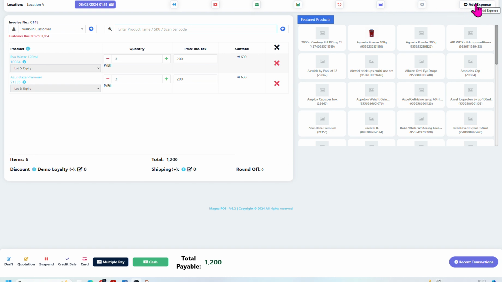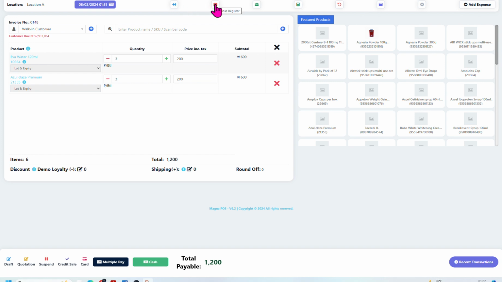Next to that, you have your expense tab. If it's active for that user, you can add your expenses here by just clicking on it and then going ahead to populate your expenses accordingly. Next to that, you have if you want to put this on full screen or not full screen, you can do a sale return here of any transaction. This is your calculator feature here, and of course this section helps you check the profit for every transaction. At the end of the day, you have to close your register. It is at this tab you click on close register, and just after that you have a tab that takes you back to the menu.